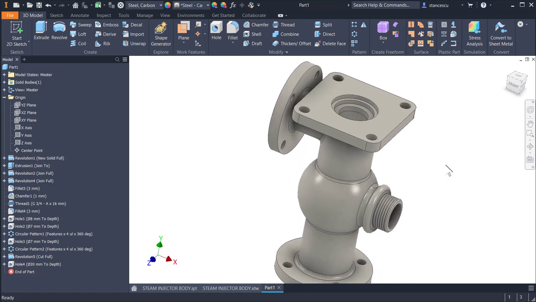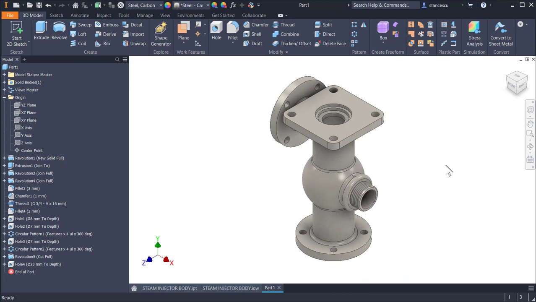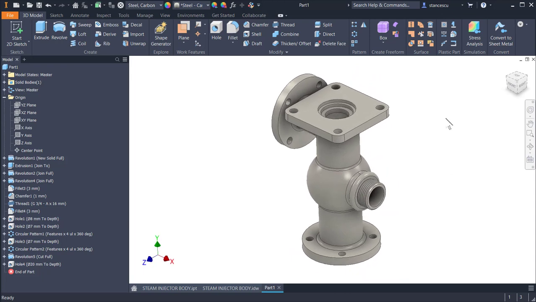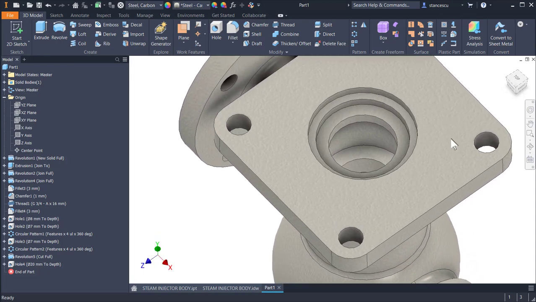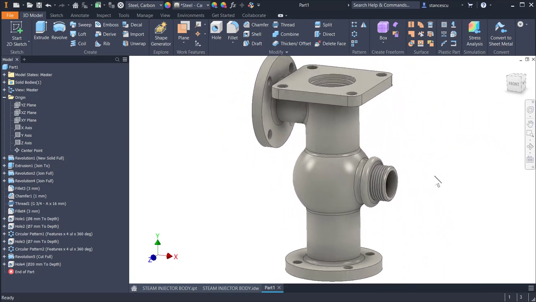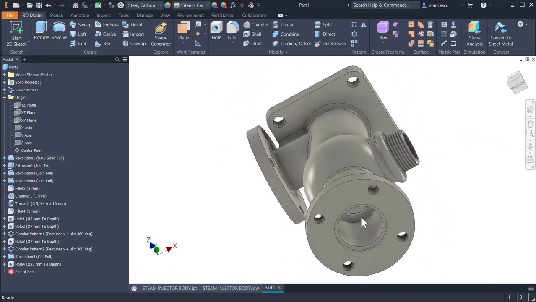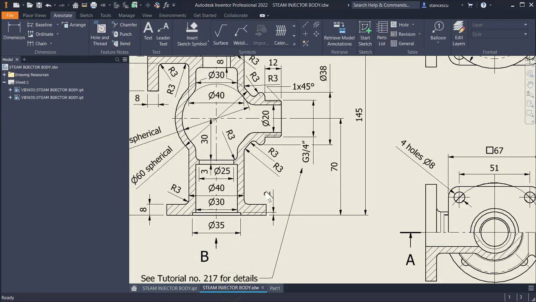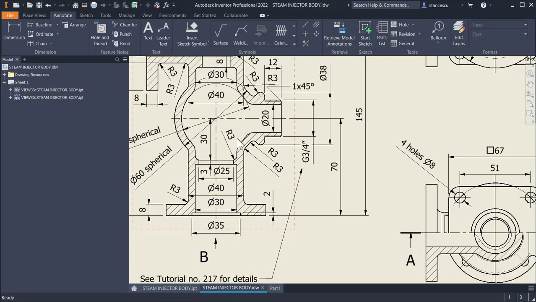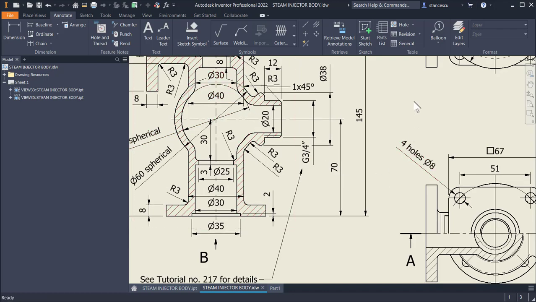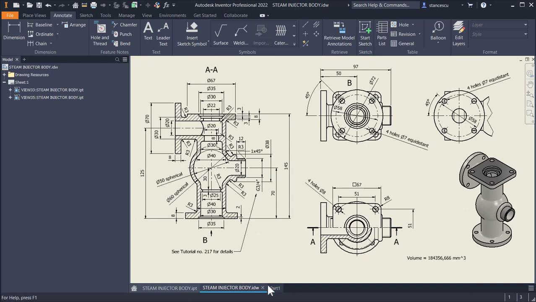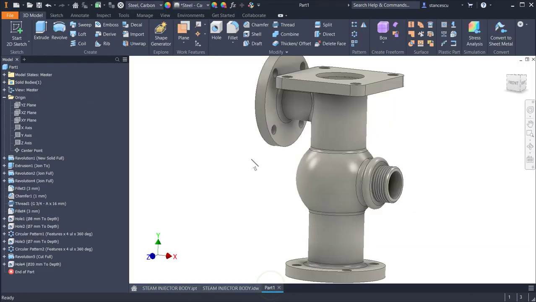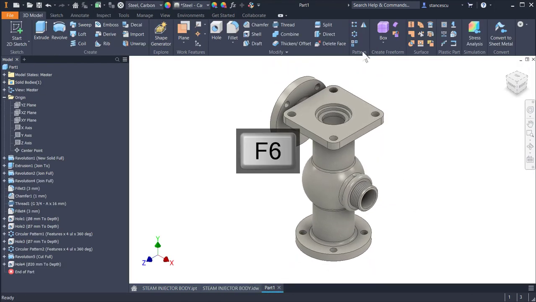This is very interesting. This is almost final situation. We have to place some fillets inside. You see the drawing? We have a lot of radius 3 inside. This is not easy if we stay with this part in this presentation.